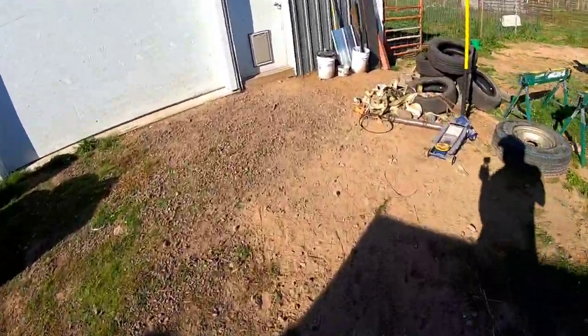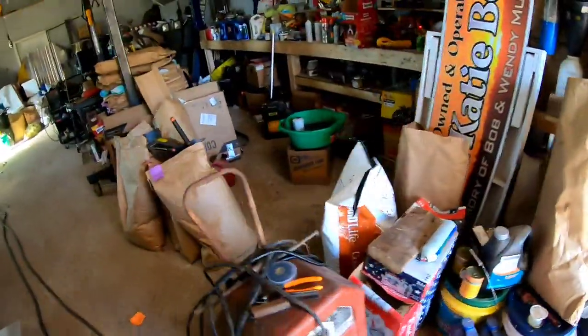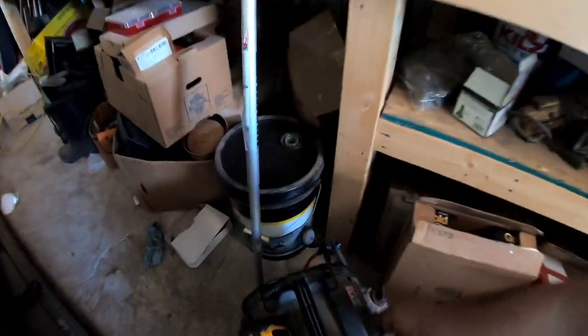So we get that little bastard and throw some air in it. Where did I set it? There it is. I had to use it this morning too. There you go.